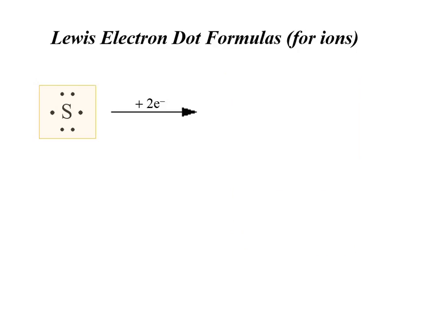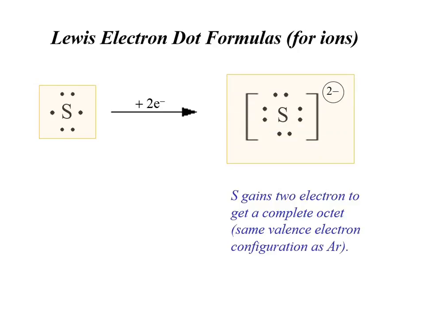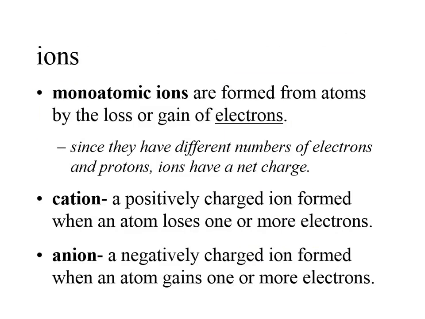Sulfur, another nonmetal, is a 6A element. It needs to pick up 2 electrons to get an octet, and in doing so it runs around with a -2 charge. So with the nonmetals picking up electrons, they become like the rare gas at the end of the period. So sulfur becomes like argon, okay?